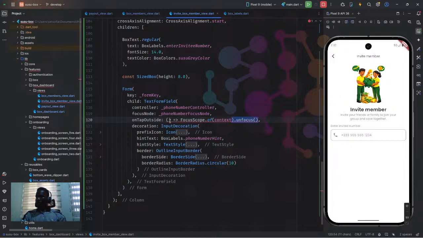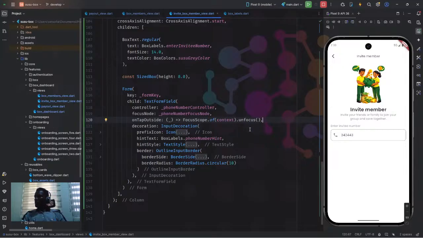Okay, let's see. Yeah. So on tap outside, we're just taking the focus off. Currently, if we are typing and we tap outside, the focus is still there, but we're saying the next time we tap outside, we want you to unfocus. So let's refresh and see. So that's what we are doing.